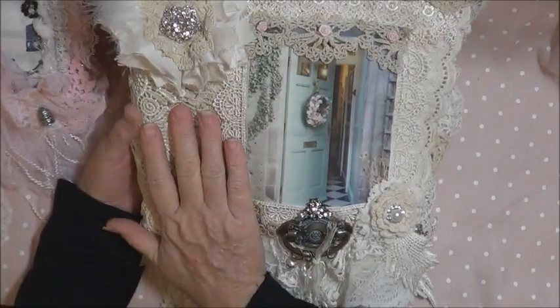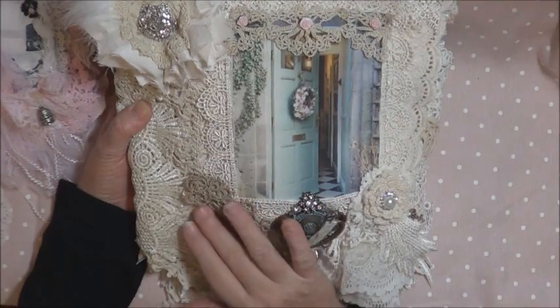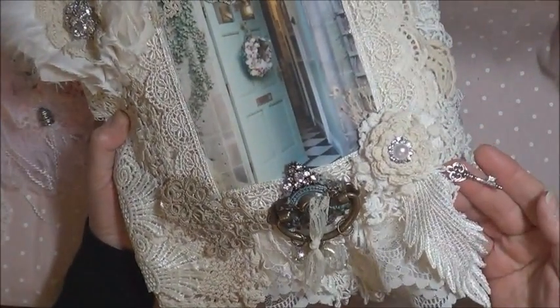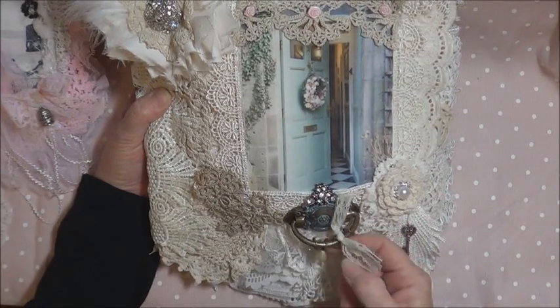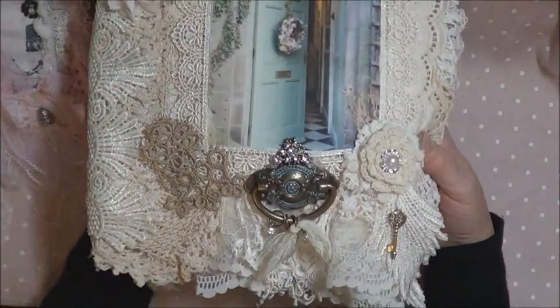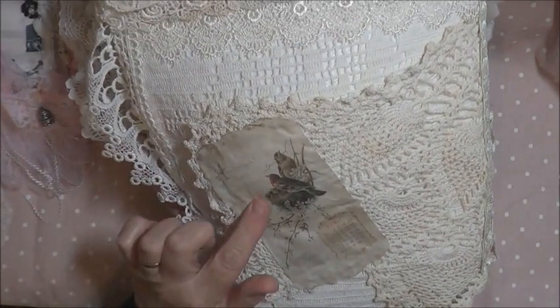Lots of laces and trims all the way around. This gorgeous image of a front door. And I love this little swag going across the top of it here, and some tatting in this corner. Another flower with a dangle. And look, it's got a little key down here because, of course, you need a key to get in the door, don't you? And we've got this knocker. And I love that. Reminds me of an art cake or something. It's really lovely. I love that. Thank you for putting that on there, Michelle. That's really beautiful. And there's the spine. We have this gorgeous crisscross lace trim down the back, the spine of the book, and that's the back of the book. Oh, look at this.